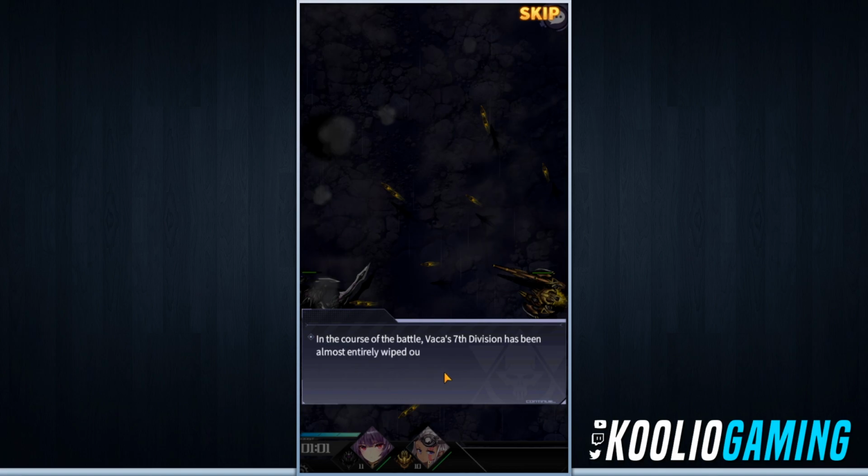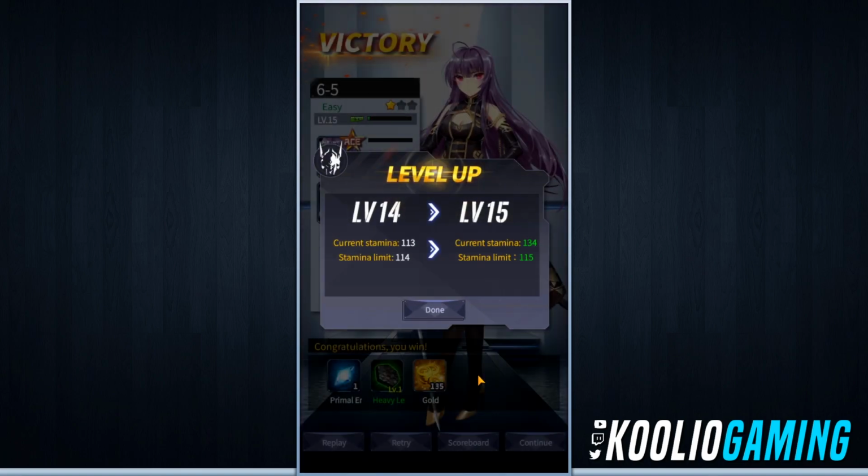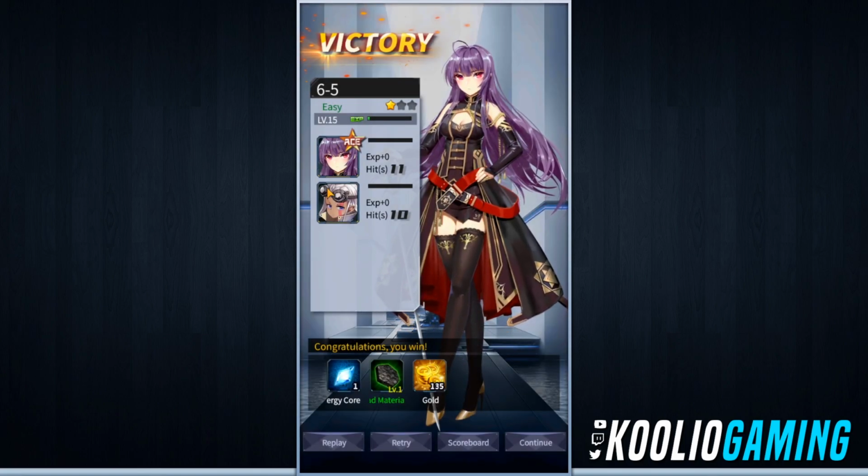In the course of the battle, Vaca's 7th Division has been almost entirely wiped out, and the 3rd Division has suffered heavy casualties. And then it gives you what you know. So on the Alliance side, less than 50 humanoid mechas and roughly 100 armored combat vehicles. So you have the Alliance and the Vaca army fighting against each other. Level 14 against up to level 15. These are the two pilots.